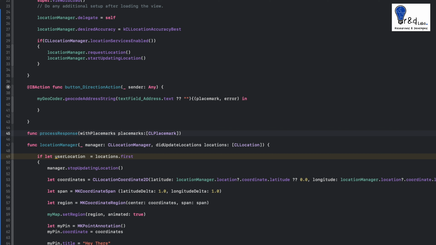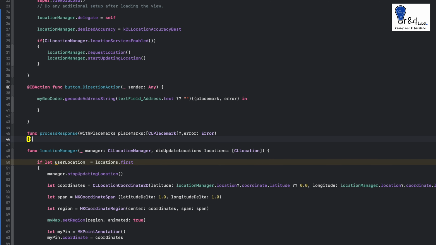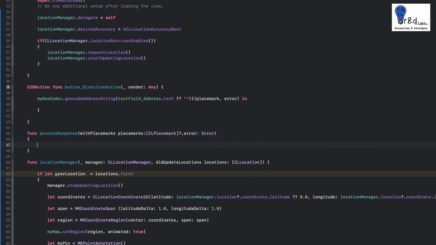And the next one is the error. So let's write error, and let's type error, close it, and open up the curly braces.